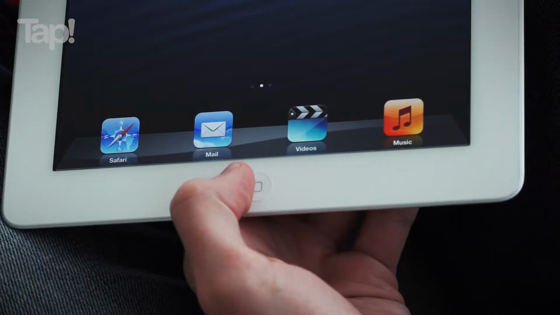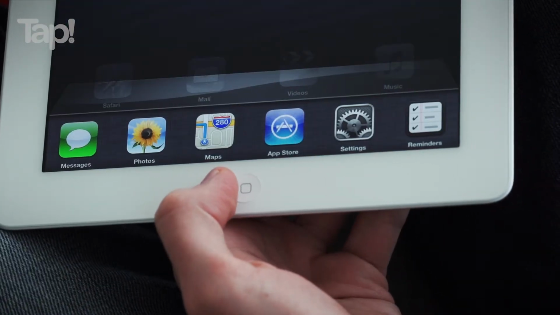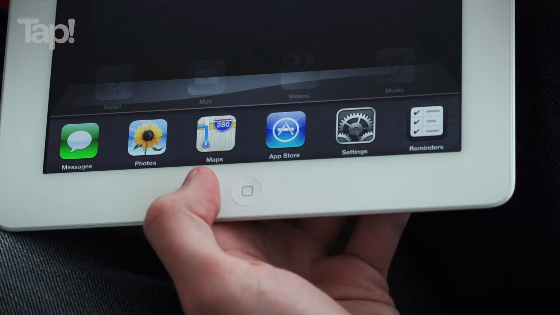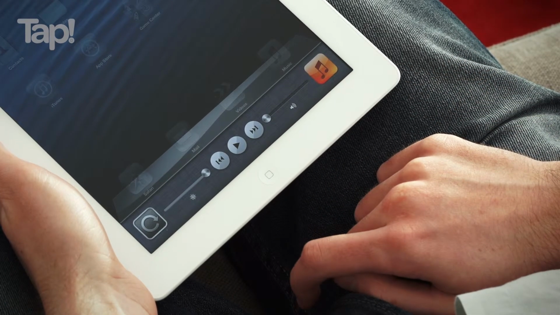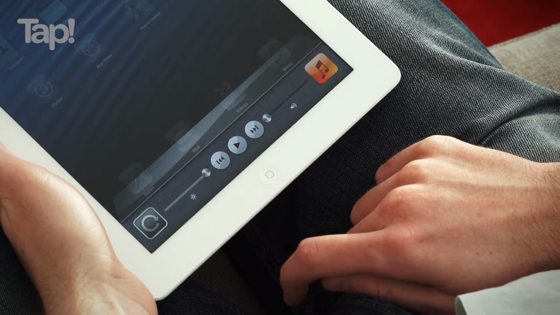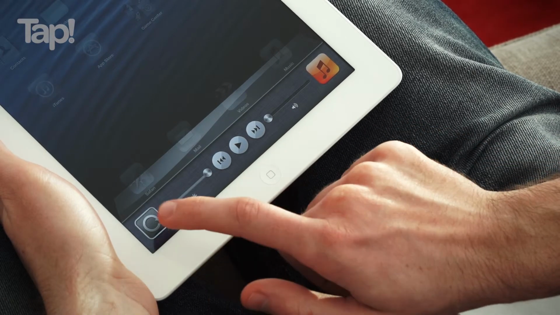At any time while it's unlocked, you can double press the home button of your device to bring up iOS's Multitasking Bar. If you swipe your finger left to right here, you can access more options, including music controls, volume, screen brightness on the iPad, and the ability to lock the screen's orientation. Locking the orientation means that the images on the screen won't rotate when you turn the device, making it useful for reading in bed, say, or looking at photos. On the iPad, you can choose to have the physical switch on the side control this, which places a mute control in the multitasking bar instead.